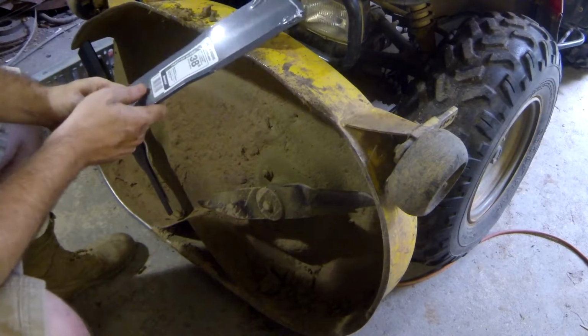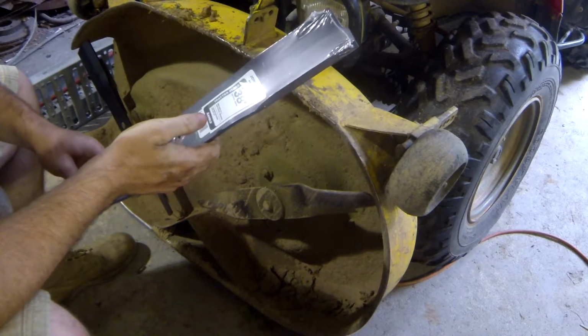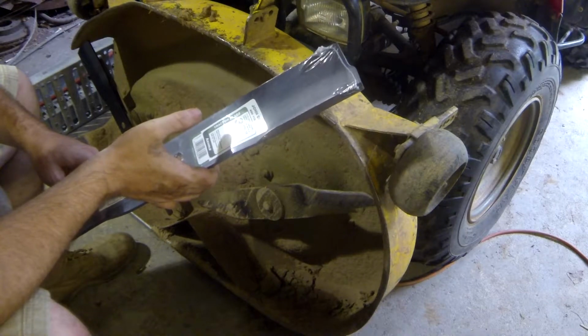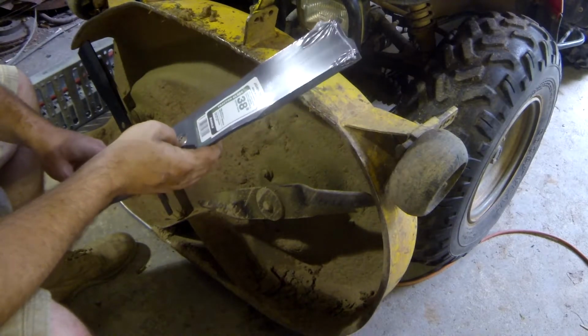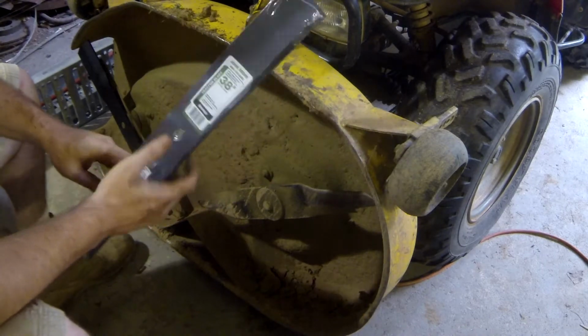Alright, boys and girls, the only place I could find locally that had blades was Tractor Supply. I was going to film a little bit there, but they had crap all over the floors and out in different aisles, and it was really busy today, so I figured it might make somebody mad if I did it today. I'll have to go there when it's less busy.